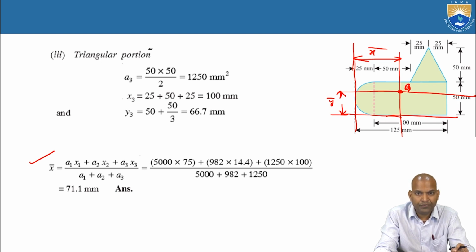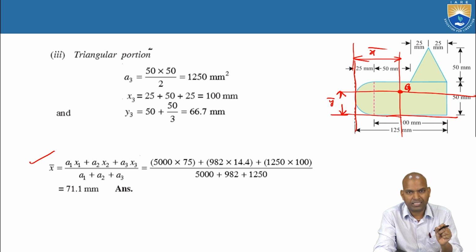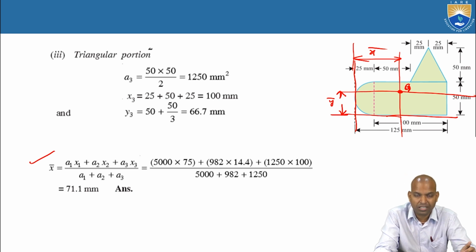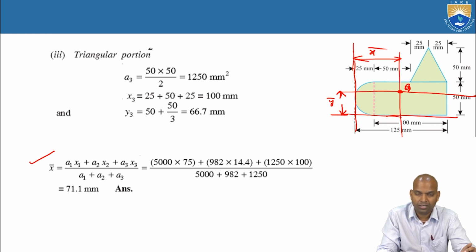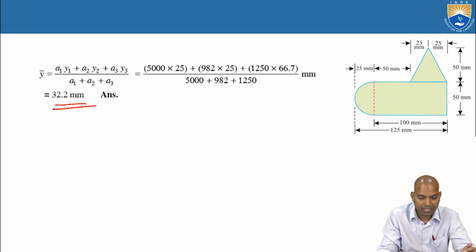If it is not located exactly, then what will happen? Unbalancing takes place. This unbalancing causes vibrations. This vibration leads to further damage of the components of the structure. That's why the centroid concept is very important for mechanical engineers, aeronautical engineers, and civil engineers also. Let us begin the next session.